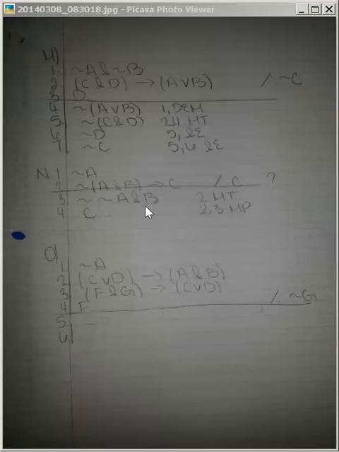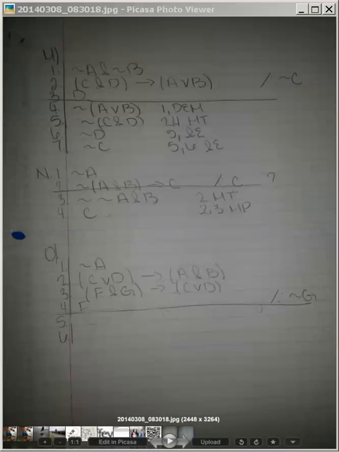We have not A. Unfortunately, you cannot do this modus tollens. What you have to do to get C is to do, with line 1, you do not A wedge not B. Then that allows you to do a De Morgans, which is not A and B, and then you get C by modus ponens. So the whole proof reduces to getting this not A and B, and the way that you get it is you do not A wedge not B, then you do a De Morgans on not A wedge not B, which gives you the first part of the conditional right there. Okay, so that is that proof.